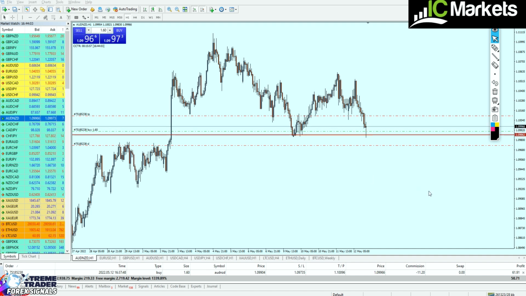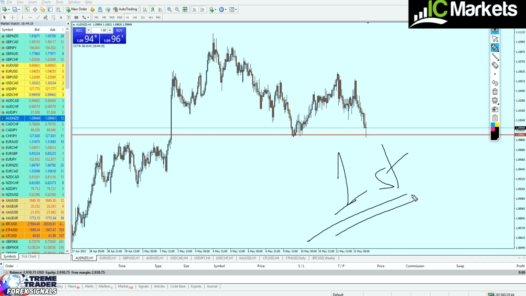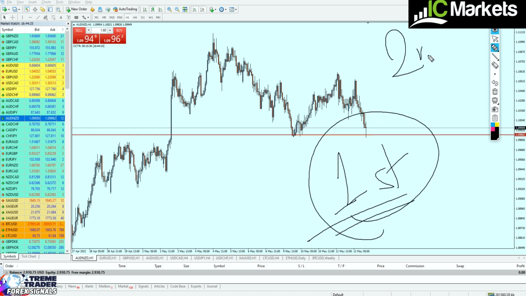Alright, so actually I want to exit this trade with $54. That's fine. It's actually less than what I wanted. Let me just tell you something. My whole philosophy in trading is relying on the first attempt of support or resistance. Always rely on the first or second attempts. Rely always on the first attempt. The second attempt is okay, but it's not really the best option.